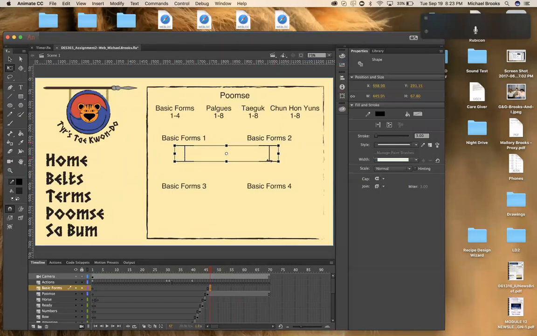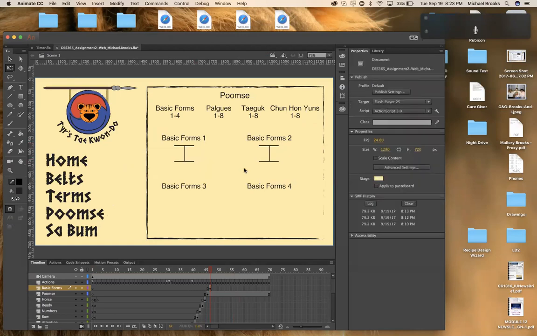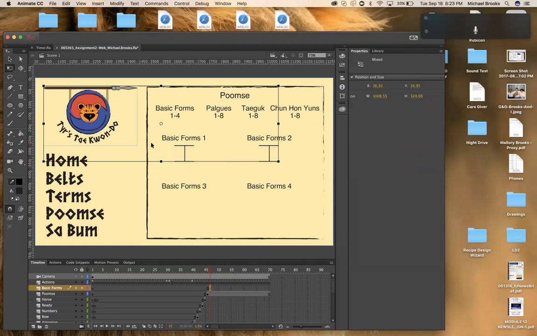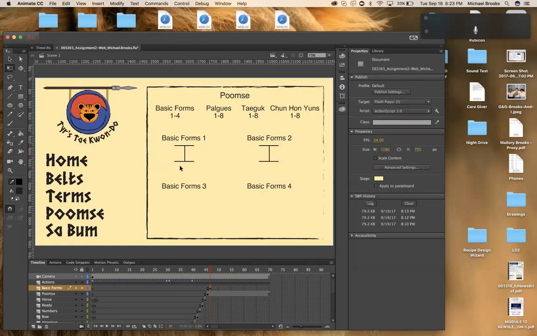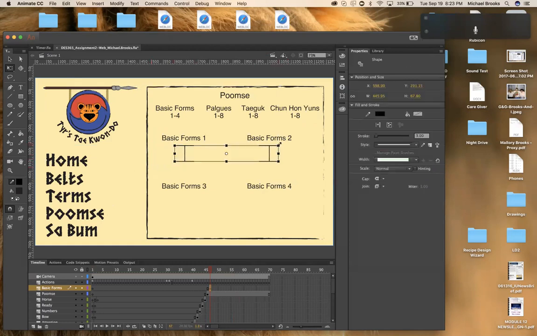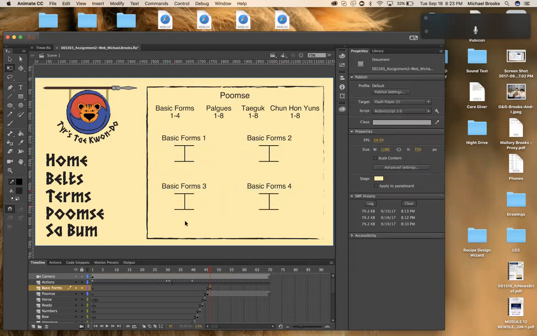And we'll just grab this one. Whoops. Make sure to select the whole thing. And then we'll just take this one down to here the same way. And there we have it.